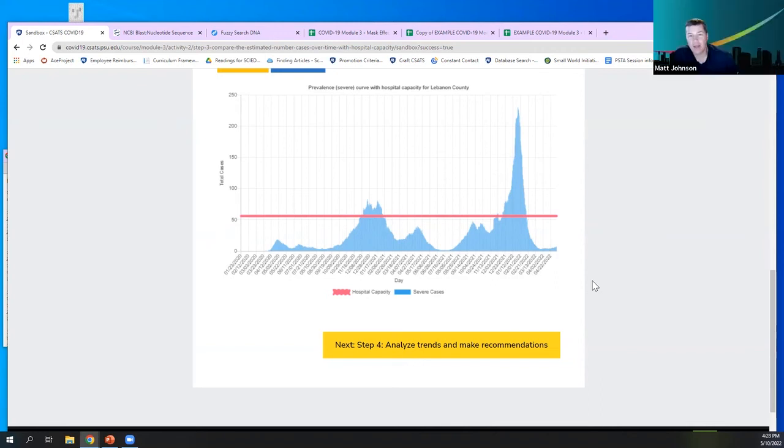Right. And then some of the other things that you could bring up, that help data analysis and graph reading, would be like, what are the three highest peaks of COVID? You could have them estimate the times, or you could say when were the lowest times after May of 2020. Are we trending up now? When were our hospitals most in danger? Those are the kinds of discussions that really beg for analysis and reasoning, which most teachers I've run into would like more opportunities to find in the class. Yeah, absolutely. It's good stuff.